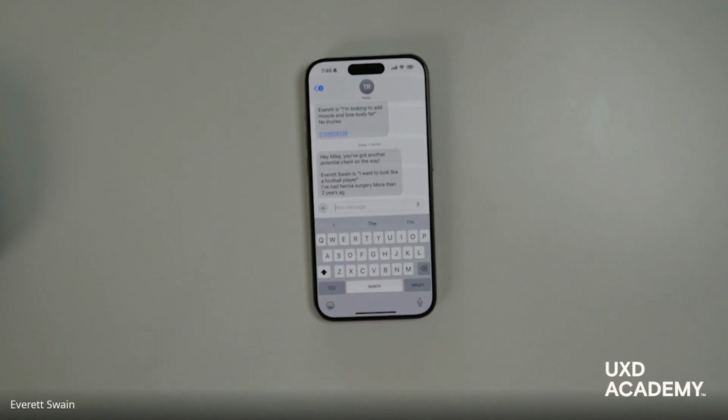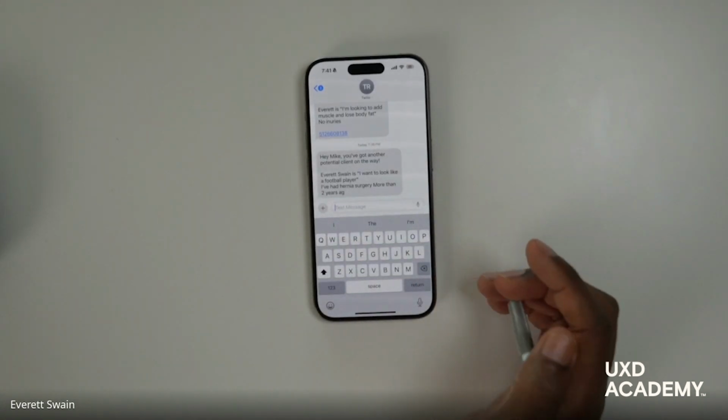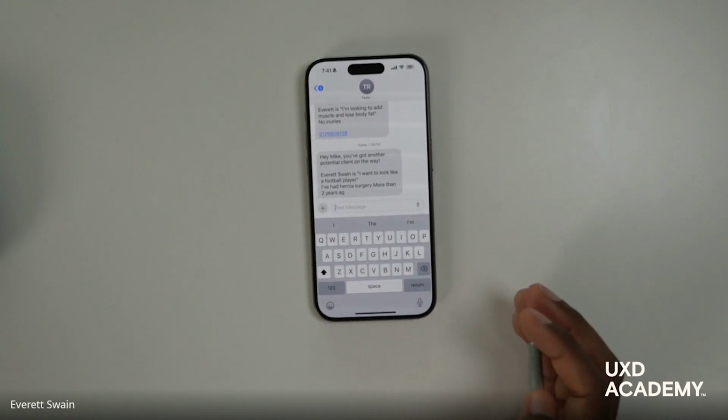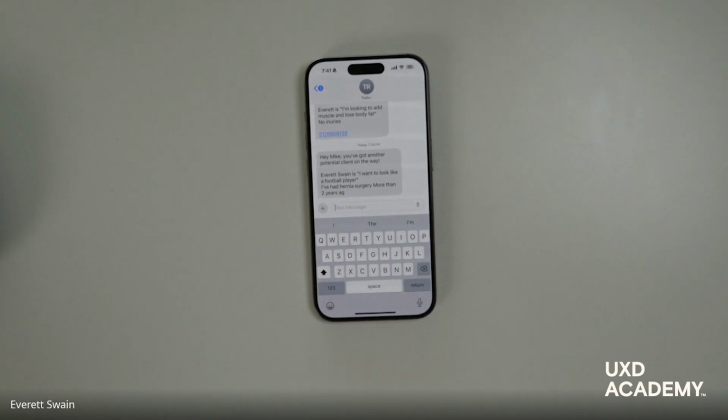What we could do is just maybe reduce a little bit of the conversation. So instead of the, hey, Mike, you've got another potential client on the way, maybe I can shorten that up, right? Maybe I don't need to say all that. I can just go heads up, and then you got Everett is looking for this. He's had no injuries and he's scheduled, right?